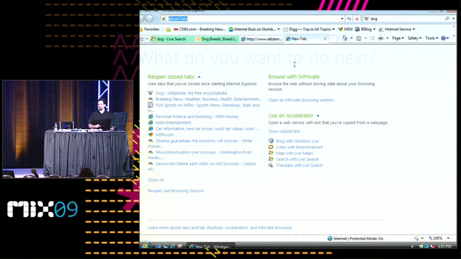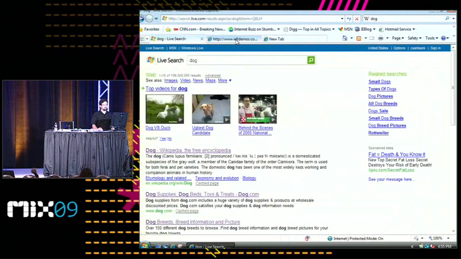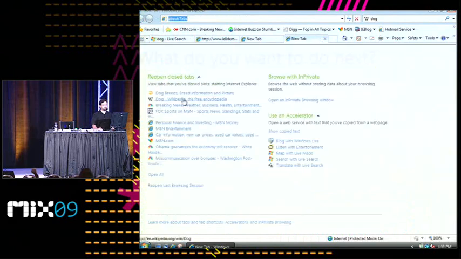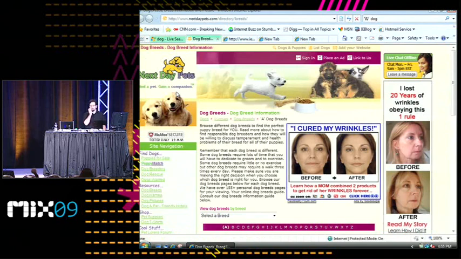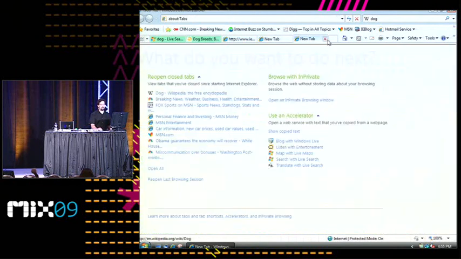Let's say I was looking at a tab, and I close it because I'm done with it. Oh, I wasn't done with it. Sorry, I didn't mean to do that. So here I've got this dog breeds. I close it. I go to new tab. And now I've got dog breeds, and I can just bring it right back. So that's a very normal, natural pattern for folks, to think they lost it, go to new tab, and start searching for it again because they thought they'd lost it. And so to have us surface it right here was helpful for them to get it back.